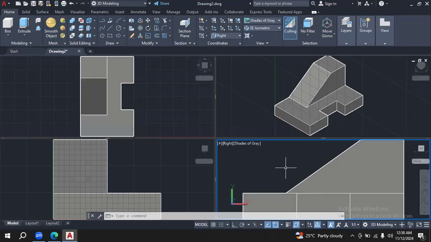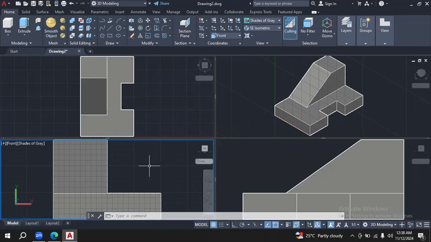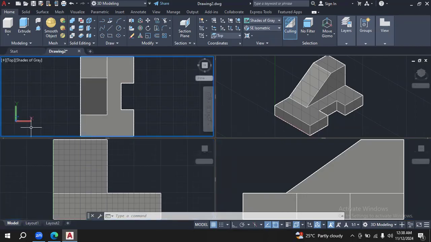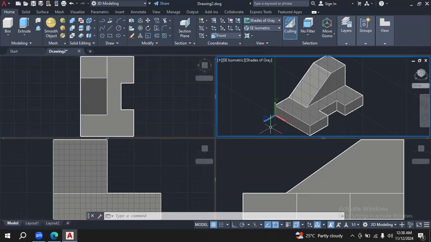Right is written over here, you see. Once you select this one, it shows you the front. Front is written over here, and it is showing you the top. So you can also use the multi-viewport option that will give you orthographic views and one complete isometric view in one single picture.